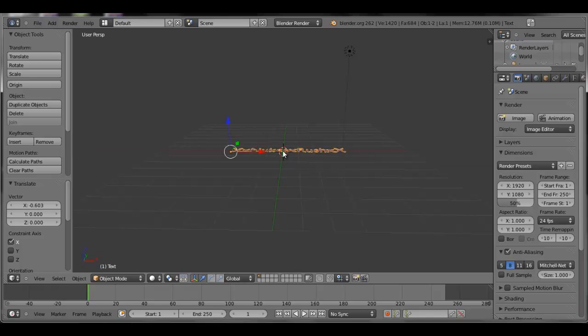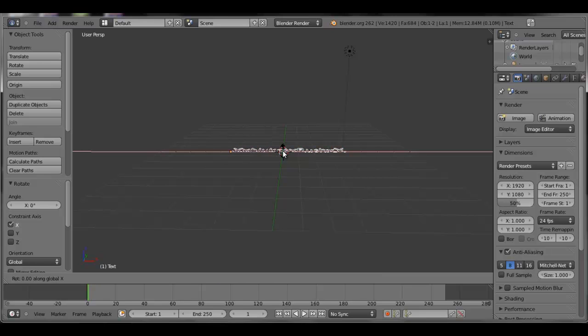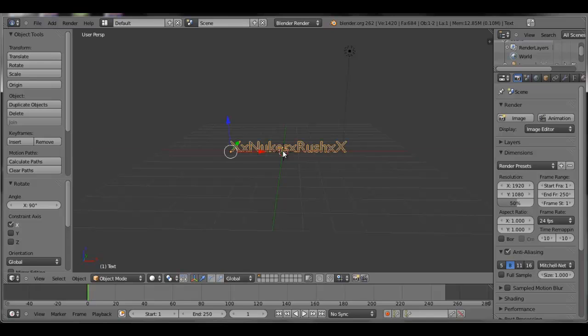And also how to rotate it, you're going to want to click R, and then you're going to want to click X. And don't move your mouse while you do this. Once you click R and then you click X, it'll be in rotation mode. And then on your keyboard, you want to type 90. Okay, so then it's like that. Then you can just click enter, and there you go.